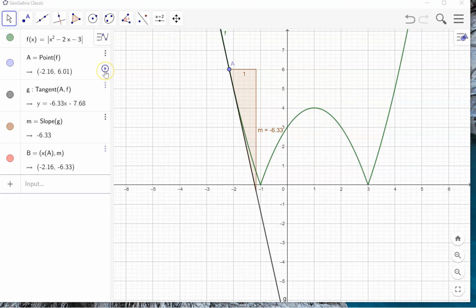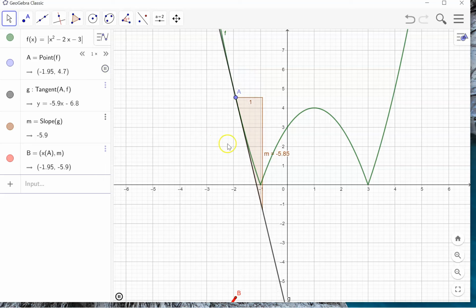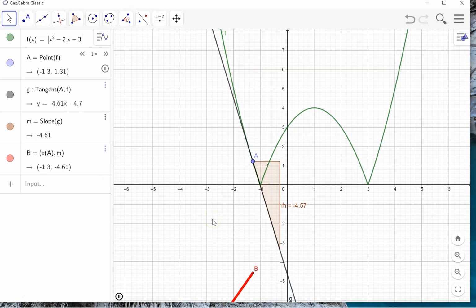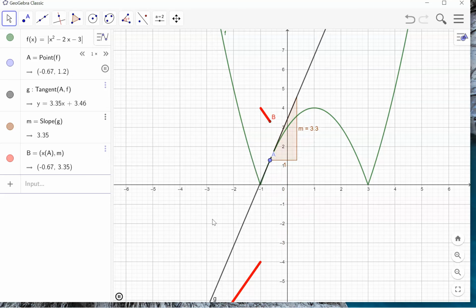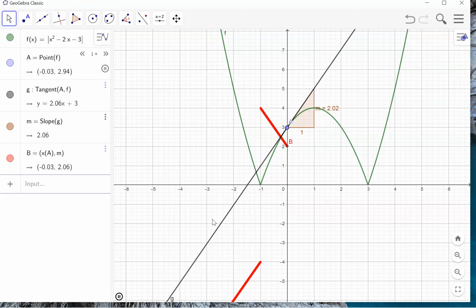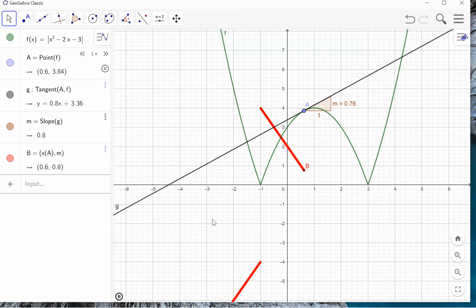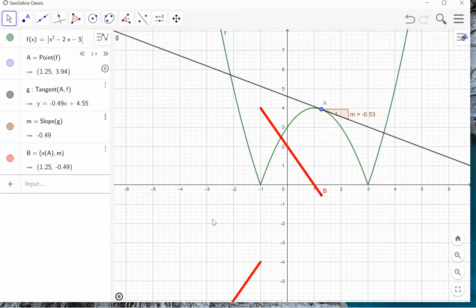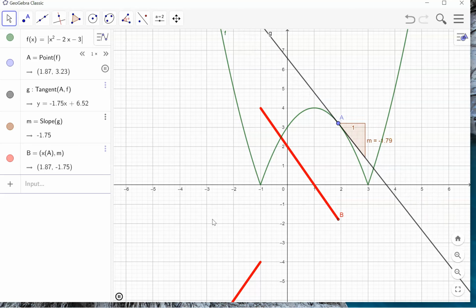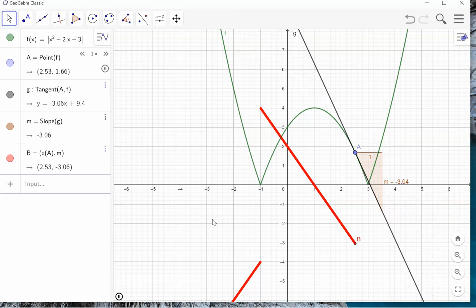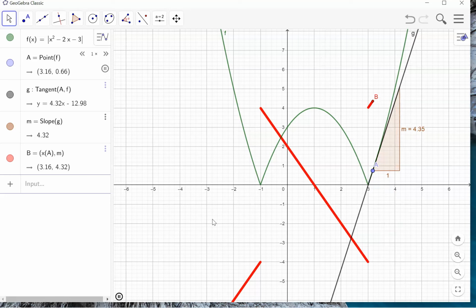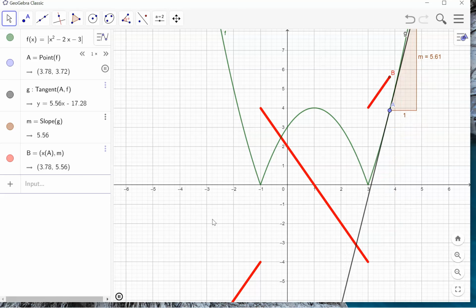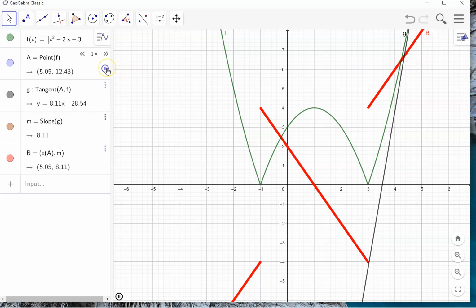So if we run the animation here, we'll see us starting off with a gradient of -6 at this point, and we'll see what's happening to the gradient is it's coming up now, it gets to -4, you see, and then all of a sudden it becomes a positive gradient of 4. Therefore, when we draw the gradient graph, we're going to have a split like this. Okay, and then the gradient, again, if you watch this, it goes -4 at the cusp, then all of a sudden 4. You see, that's not a smooth change in the gradient. So therefore, that means that the gradient will be undefined.